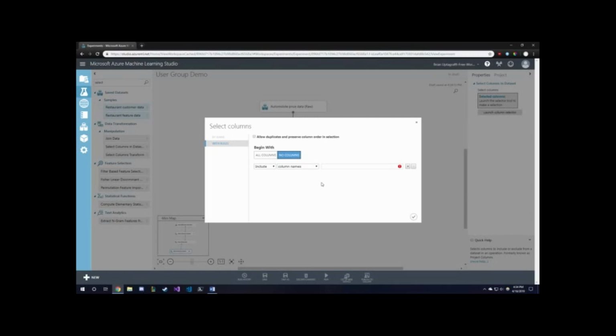So we're going to go and just pick out a few columns that we think are good predictors. And this is where some of the data science aspect comes in, right? In our scenario, we know certain things are likely to be better predictors than others, but in some data you may not be as clear, and so this can take some experimentation. So we're just going to go and grab a few of our columns. Body style.